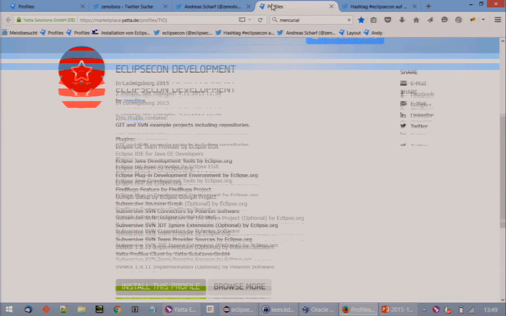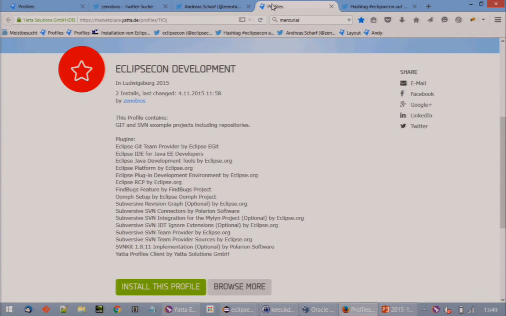Well, what we see here is a landing page for the profile, and that profile, in that case, Andy sent me via Twitter, contains some Git repositories, some SVN repositories, and some plugins for developing in that case. So we see a lot of Subversive connectors and a little bit of SpotBugs, and let's try to install the profile.